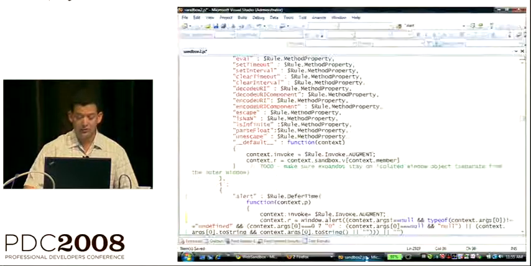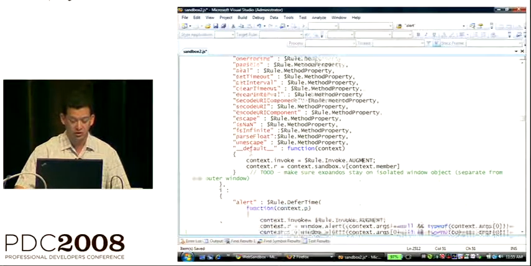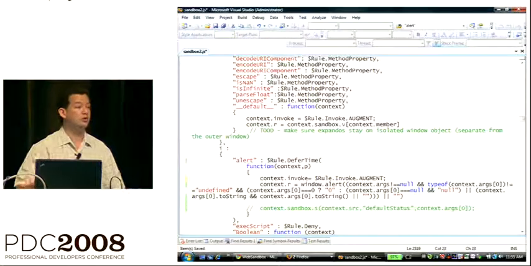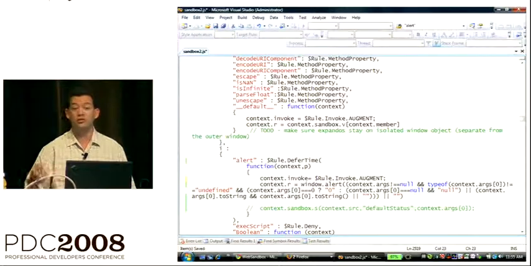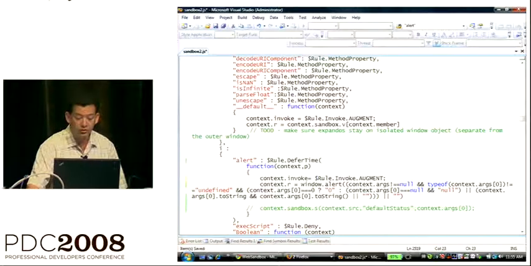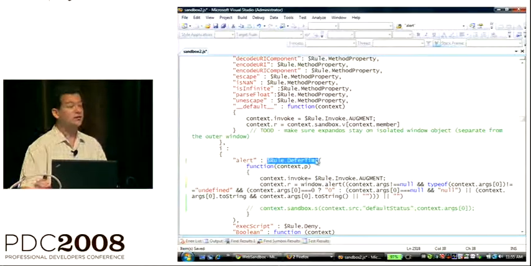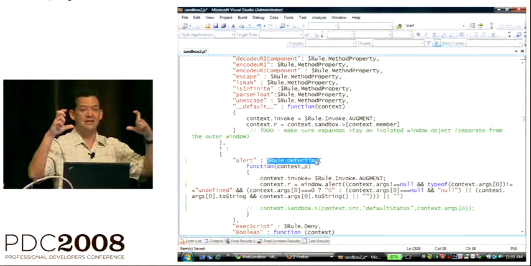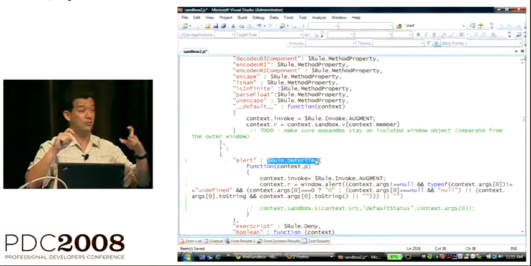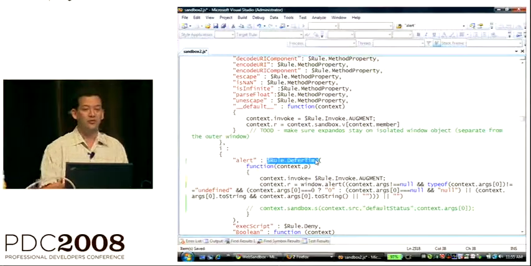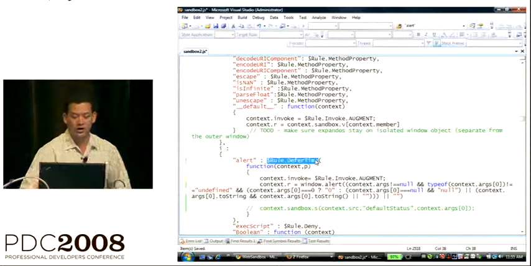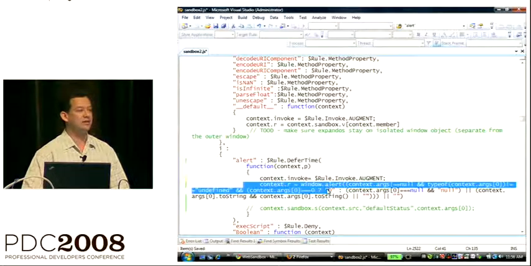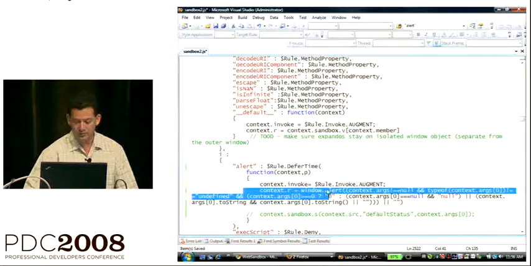So jumping down onto the sandbox, I'm going to spend a few minutes just to show you. You'll notice here's the alert rule for alert. The reason why it's not a simple allow is, remember, we had that quality of service layer wrapped around alert. So what we're doing is saying, while the alert is displayed, stop managing the quality of service. In other words, while the text box is up, I'm not going to take that into account in execution because the user has to confirm it. The moment the alert goes away, our quality of service layer is calculating how long things are going and so on. So that's happening automatically right now. This ugly line of code is me just re-implementing, making sure nulls render correctly, and so on.